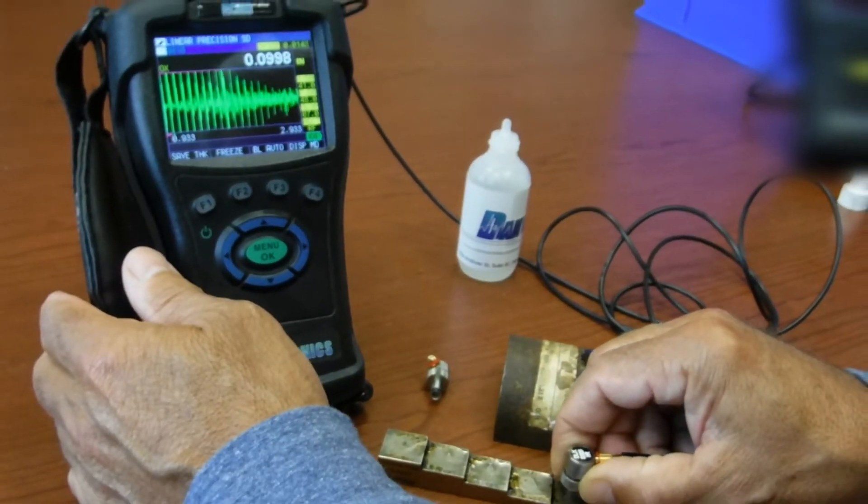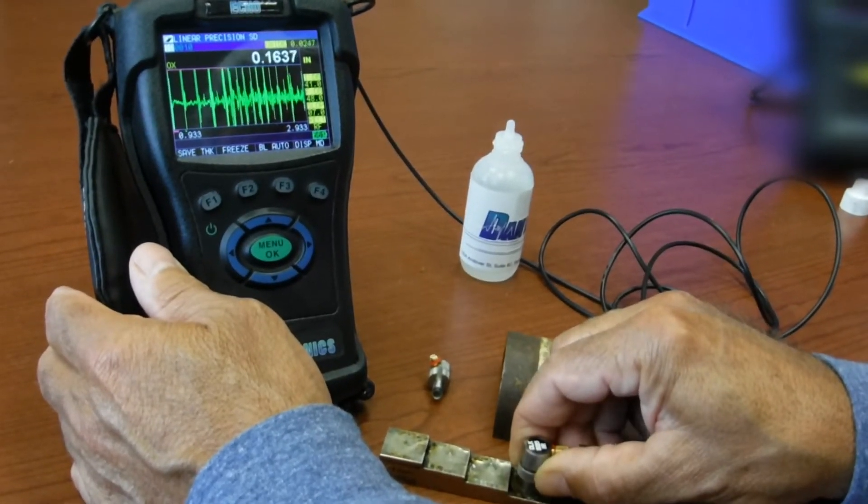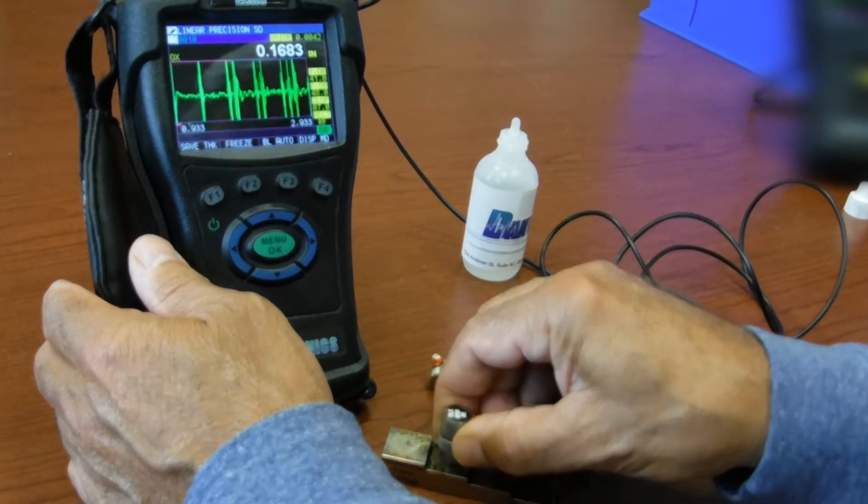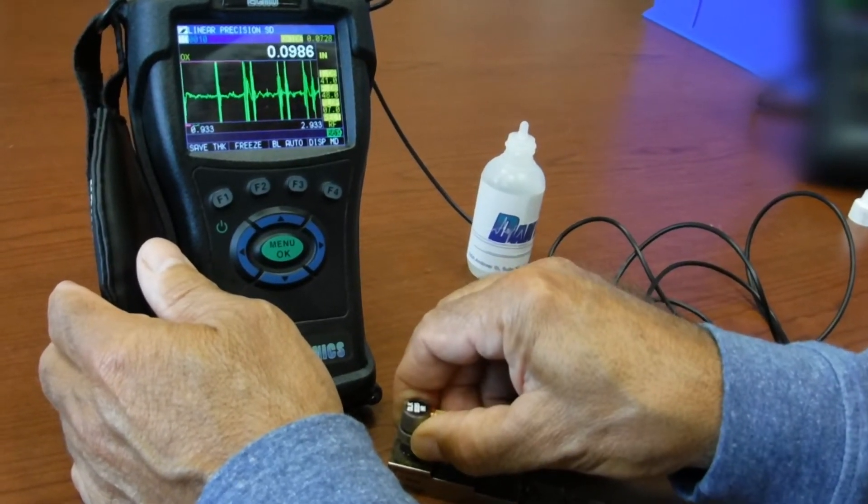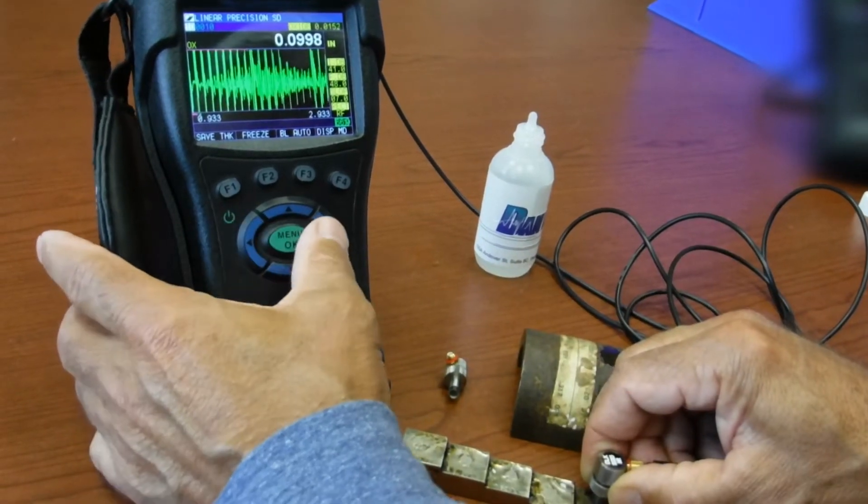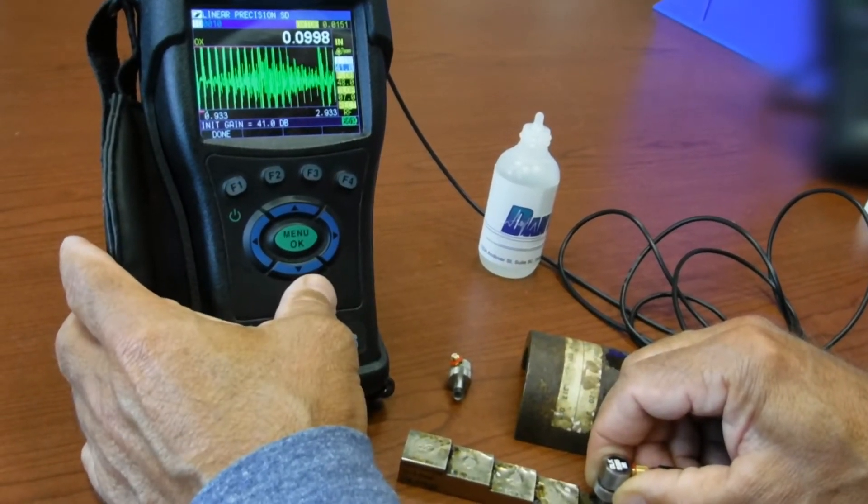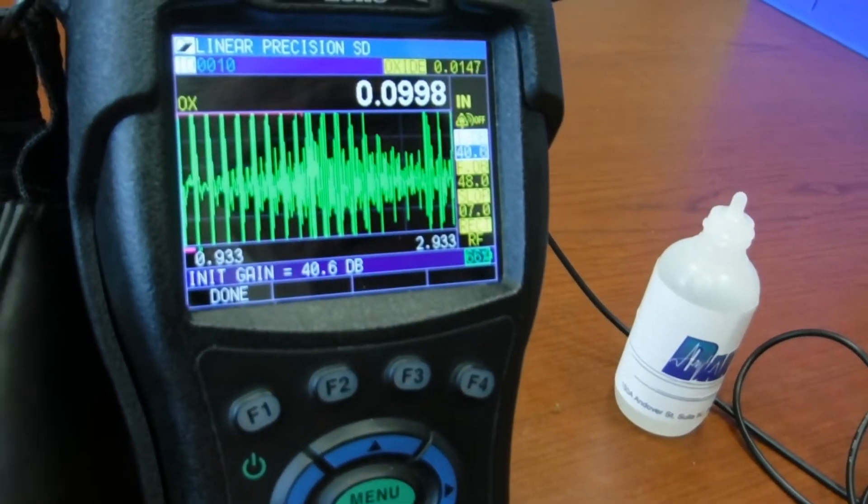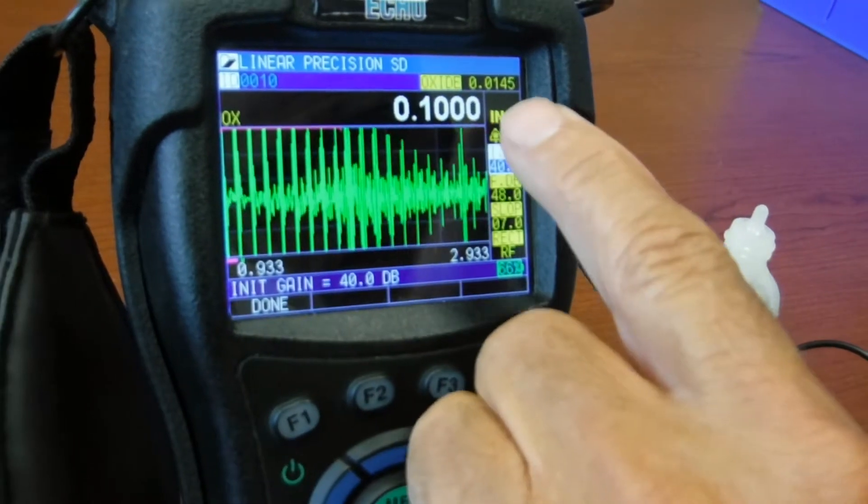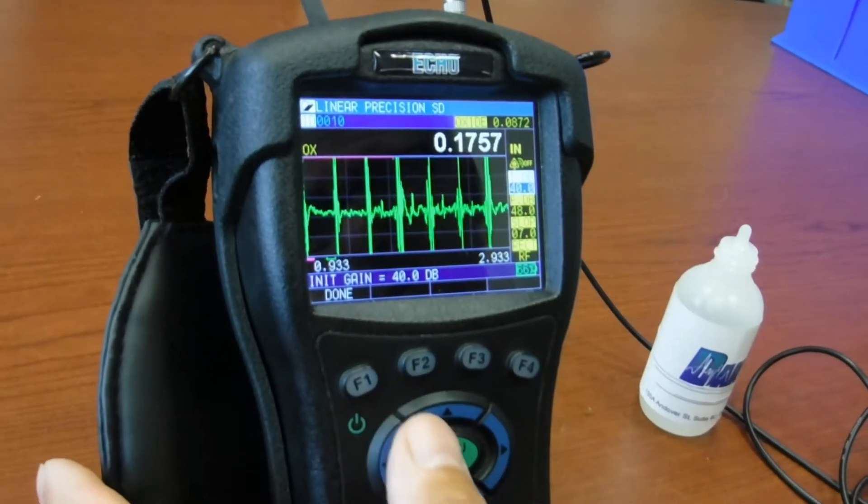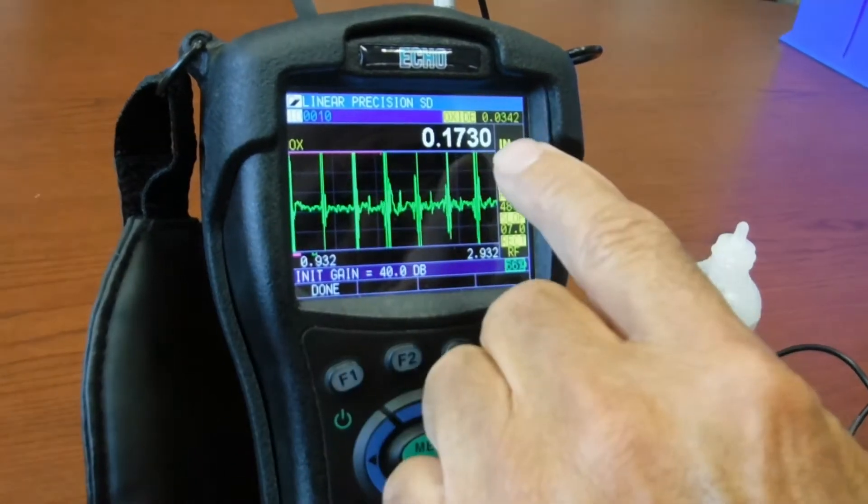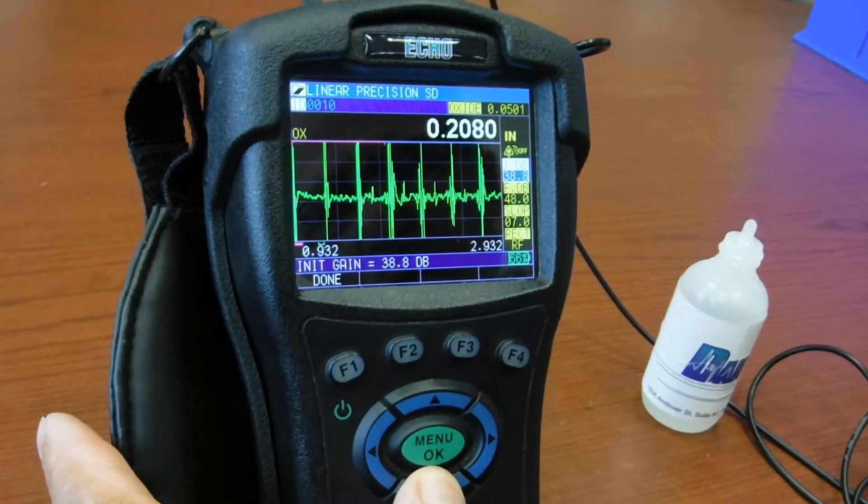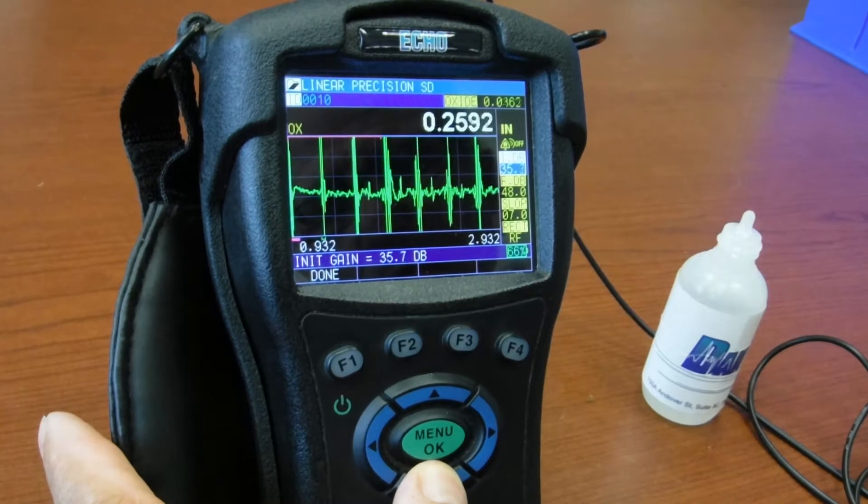In this particular case, I'm going to be checking the thickness values before I do a proper calibration to make sure in case I have to adjust some waveform adjustments. I use the right arrow and stop where it says IDB for initial gain. I'm going to turn down the gain until the thickness value is close to what we expect to see. Here it's still reading 173 thousandths when I know I'm on the 300 thousandths part. I'm lowering the gain so that it does not read noise.